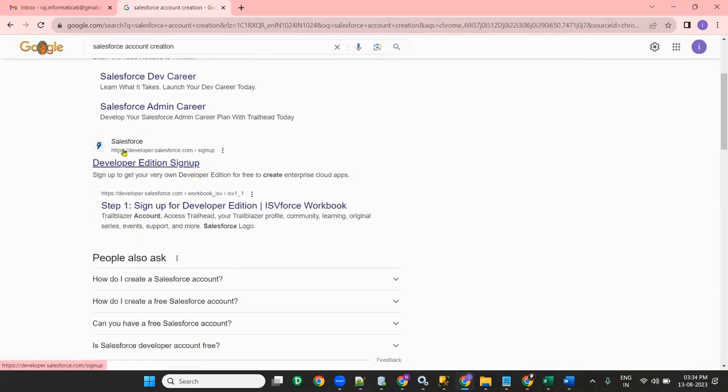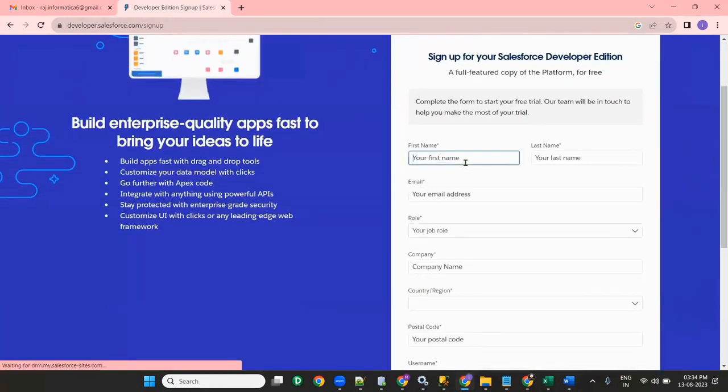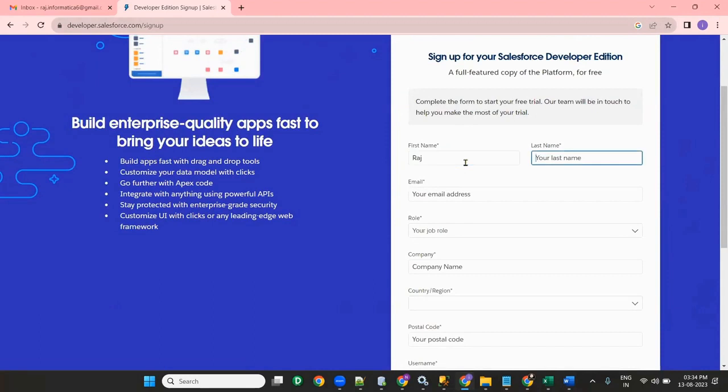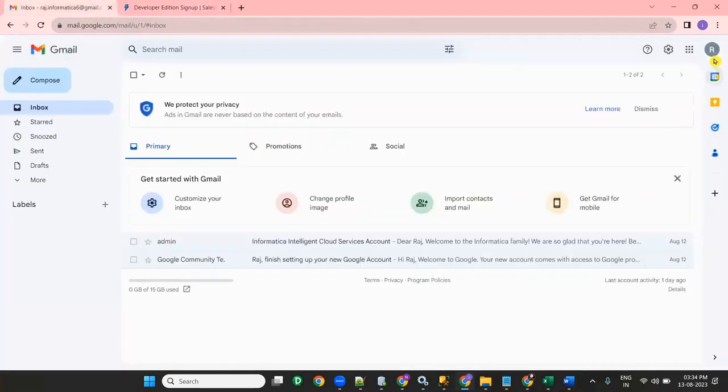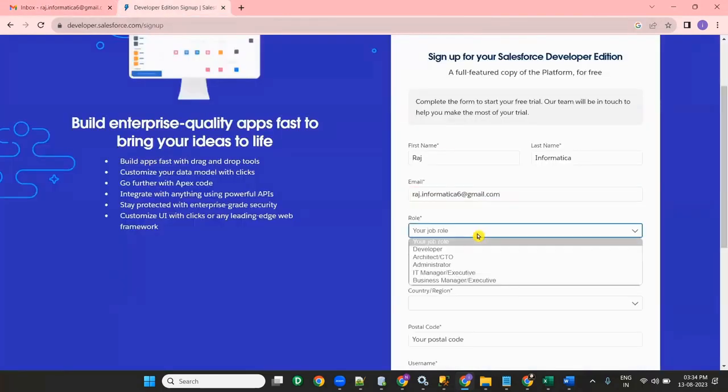Scroll down, you click on developer.salesforce.com. Okay, here you give first name. So I'm giving my first name and last name. Email address, I'm giving my email address.